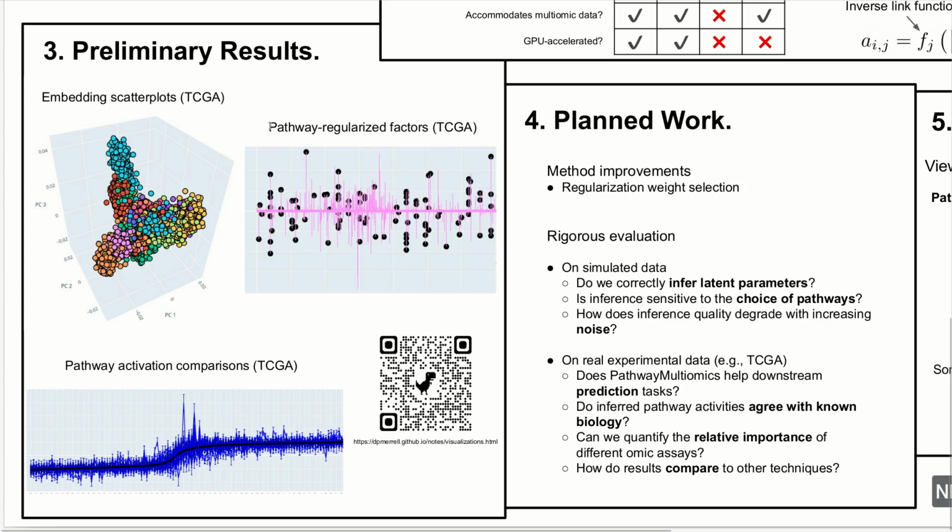We've generated some interactive visualizations that you are free to explore at your leisure. Just follow this URL or scan the QR code. We've included a few kinds of visualizations. First, we've included scatter plots of the tumor samples embedded in our pathway basis. We also provide plots of the linear pathway factors, or in other words, the rows of the matrix Y, in our matrix factorization model. Lastly, we give a visualization that compares the pathway activity levels of different cancers and provides a sense for which ones are abnormal. Remember that that was the entire point of this whole exercise.